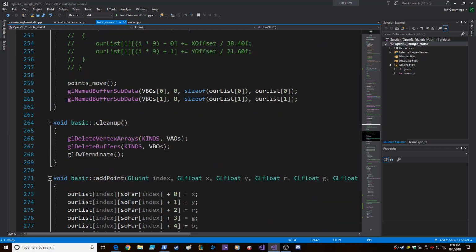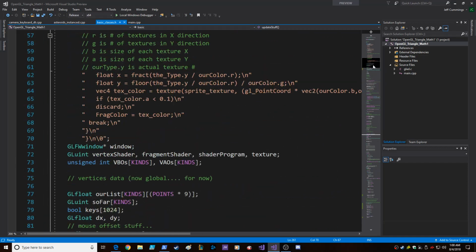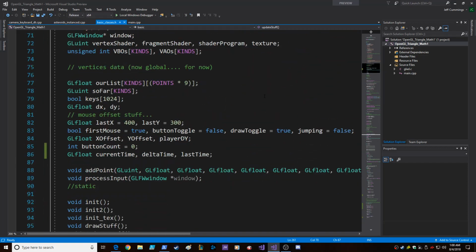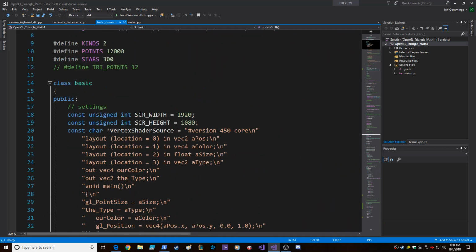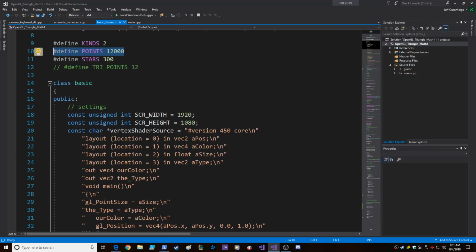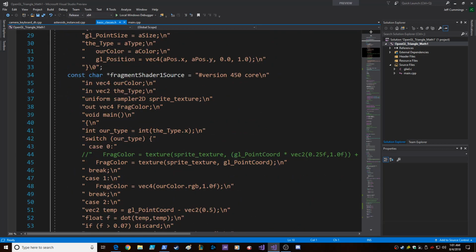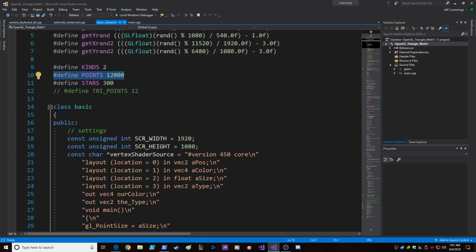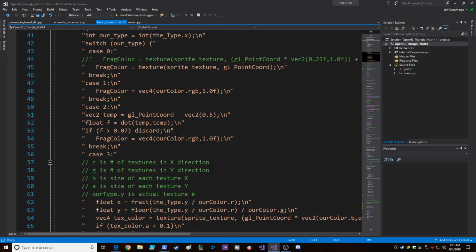And then the only thing I had to update here was the update rlist1, because at the very top we have two kinds of vertices being rendered, lines and points. These are all the points, and then of course when I do my initialization, because you've got the points and then the stars, I just keep that as another reference variable.